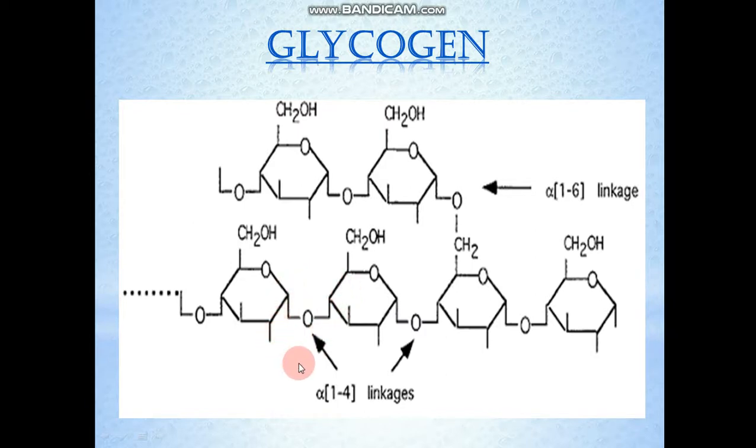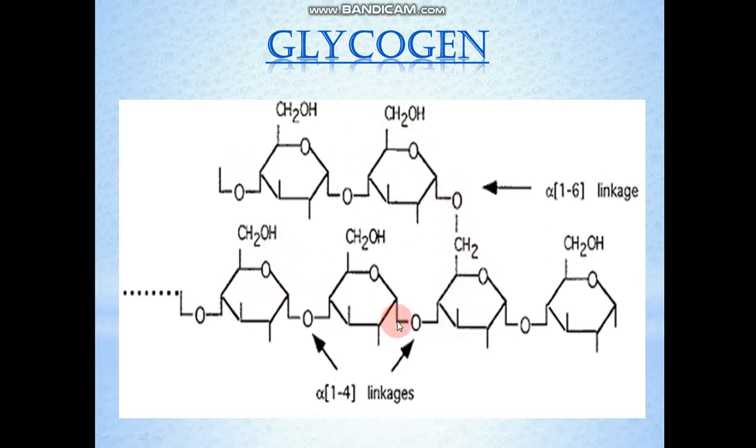But what happens when these are single chains? When these single chains have to make double chains or make layers upon it, then they cannot form horizontally like this. Vertically they cannot form 1,4 linkage. So in that case they will form alpha 1,6 linkage, because the first carbon here is considered to be the first carbon. So the first carbon attaches to the sixth carbon here and forms a chain or layers.